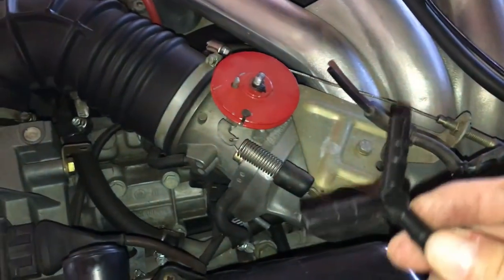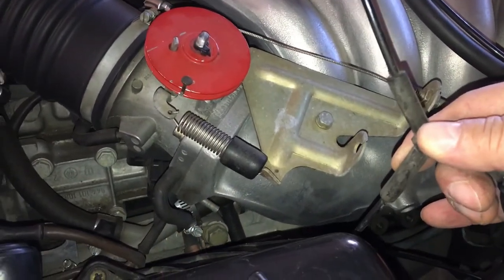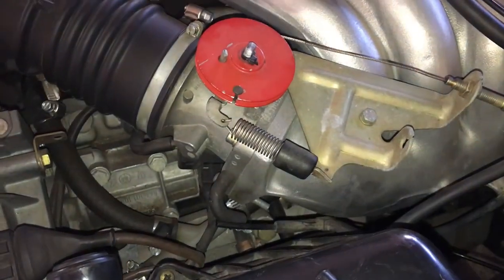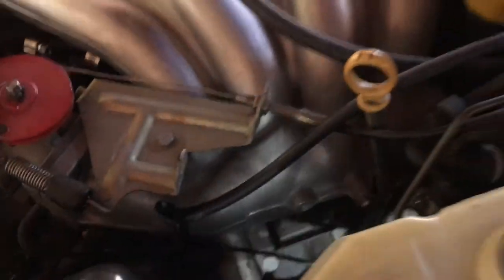This is the new Y-route and this is the old one. I'm just going to replace the old one with the new one — I can't film that and hold the camera at the same time, so I'm going to do it off camera real quick. Okay, I got the new check valve installed with the new line going all the way to the climate control, and this is the new Y-fitting for the vacuum that goes to the brake booster. Let's start the car and see if that will fix the brakes.